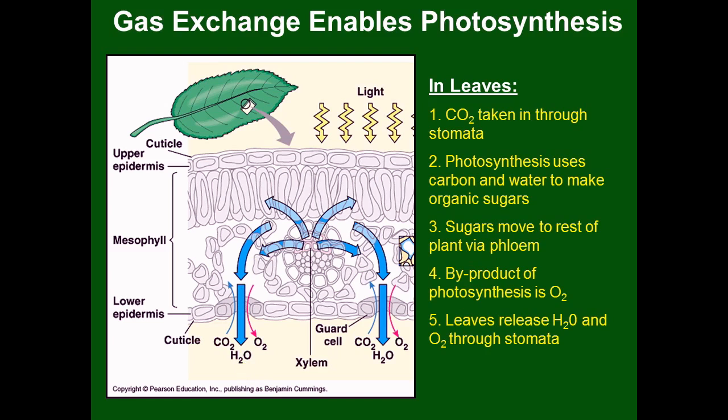So we can see off to our left, our big diagram, we can see light coming in. On the bottom of our leaf, we have those stomata and guard cells. At the top, we have a cuticle and no stoma. And then we can see there's epidermis, there's mesophyll cells, and then we have the xylem that's bringing in water, and then water is split during photosynthesis, and then those gases escape out of that mesophyll in the palisade parenchyma, and then leave the leaf by those open stomata.